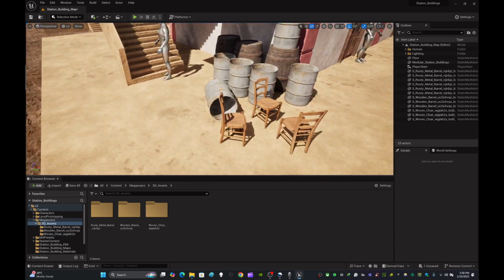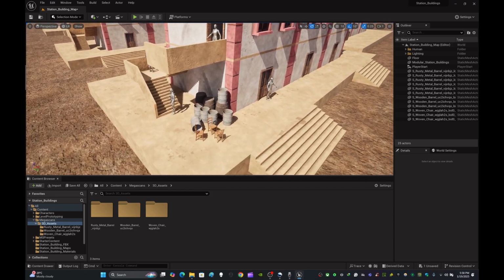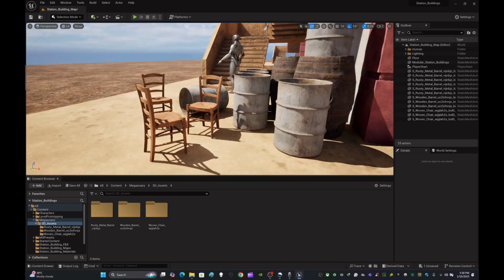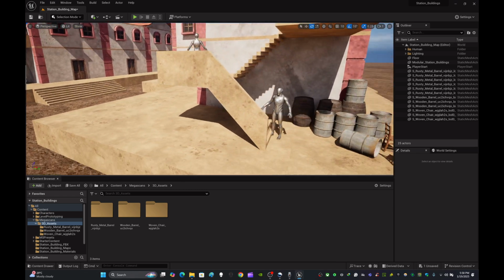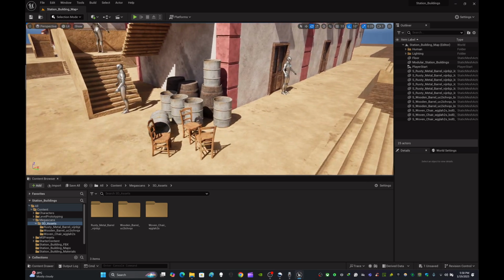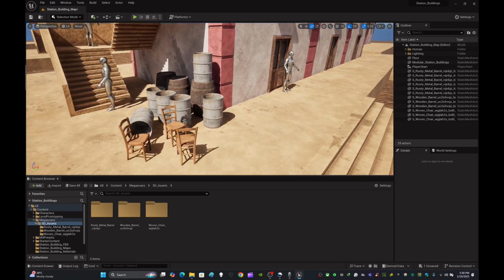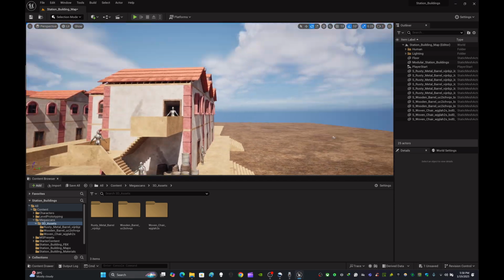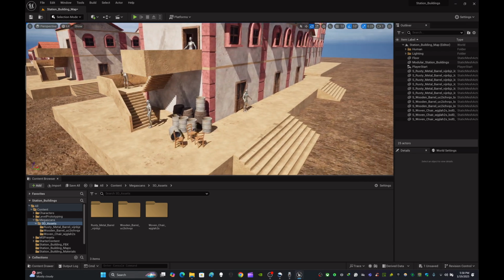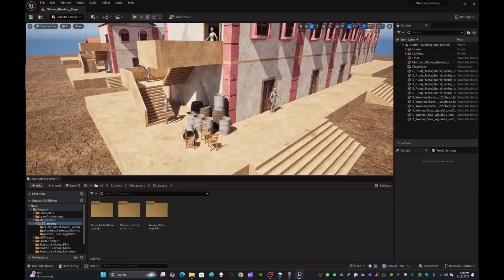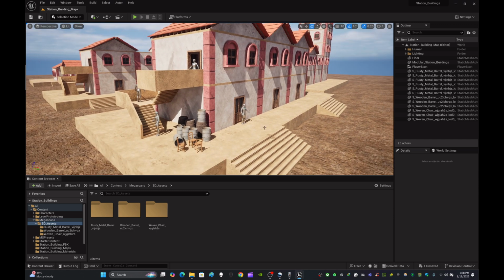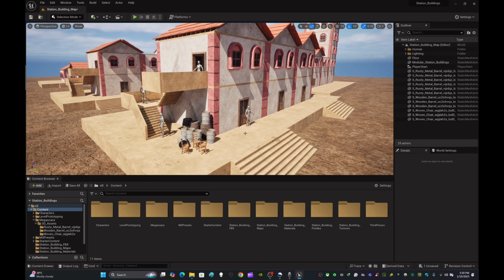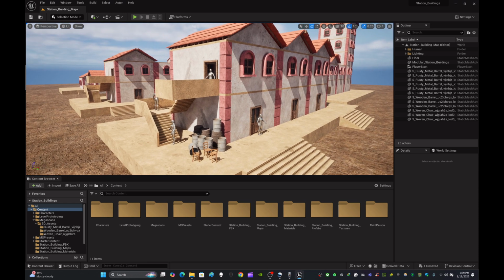So this is how you can use the Megascan assets and populate the scene very nicely, and it's looking so nice. It's looking actually fantastic. And you can find whatever assets, and you just need to populate and make your scene quite believable and quite interesting. Okay, so this is how, guys, you can import your Megascan assets into your project.